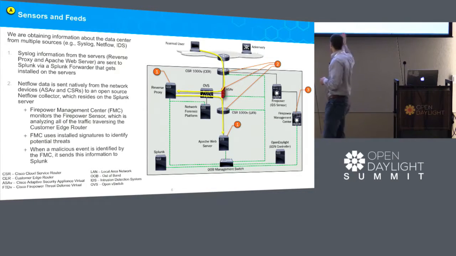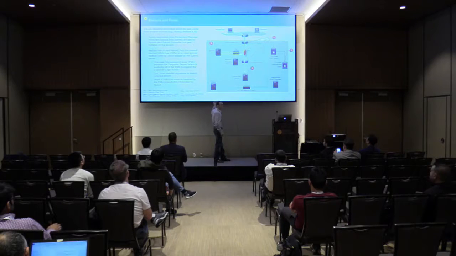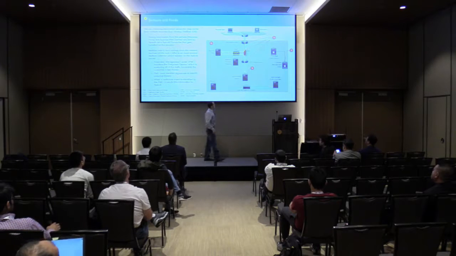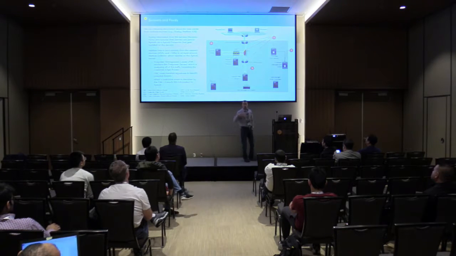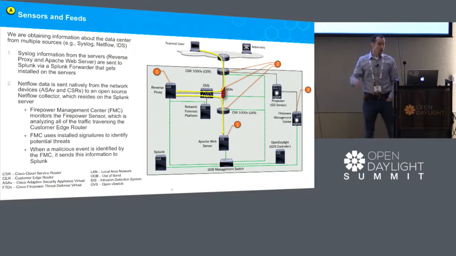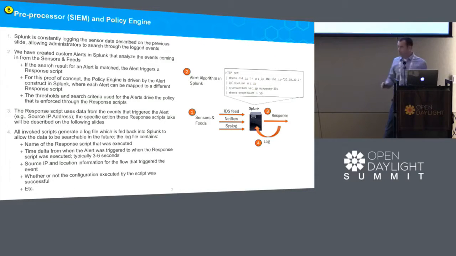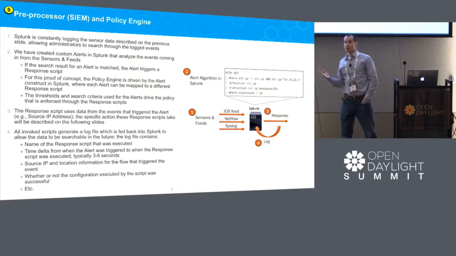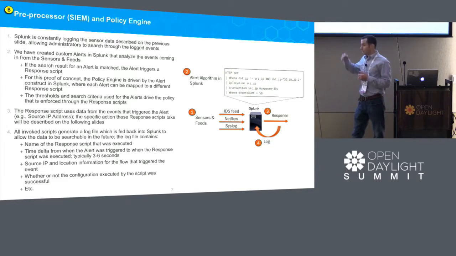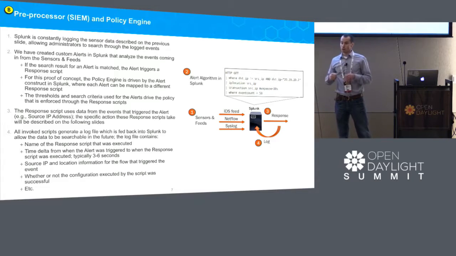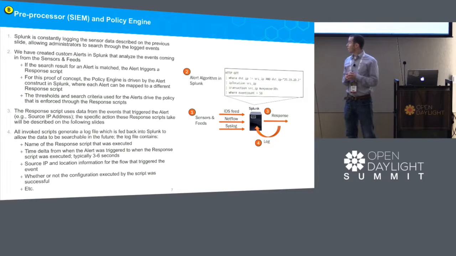And then from the Firepower IDS, the Firepower Management Center is sending information about that sensor, and everything's being collected in Splunk. The CSR actually has a span port, which is feeding the data over to the sensor, which is then identifying different alerts. So what we're doing with this is that all of the sensor and feed information is coming into Splunk. Similar to what Tay mentioned, to what they're doing at the Science DMZ, we're using different algorithms within Splunk to be able to identify an event, and then that is attached to a response script, which is reconfiguring the network. And I'll go through the details of the different types of responses that we're implementing.